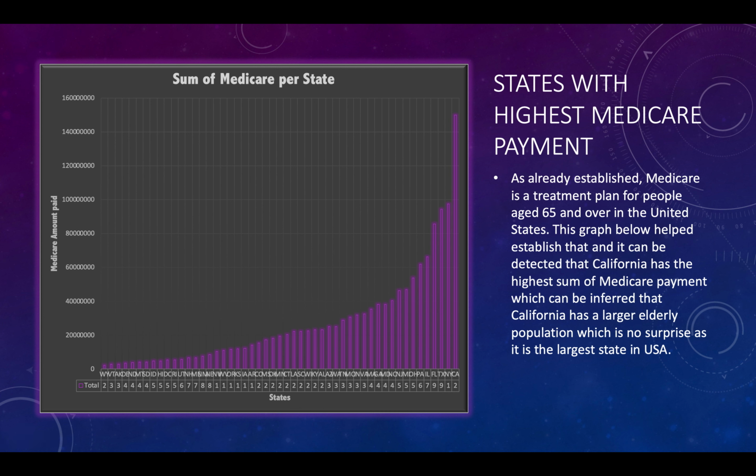So I believe that this will help the United States government allocate budgets when it comes to health budgets, and be able to know that California will definitely need a bigger share of that budget. And the next was New York. And so yeah, basically just be able to give insight into that.